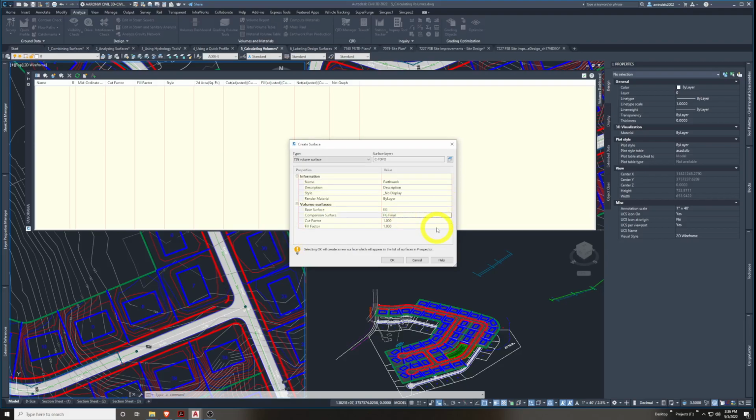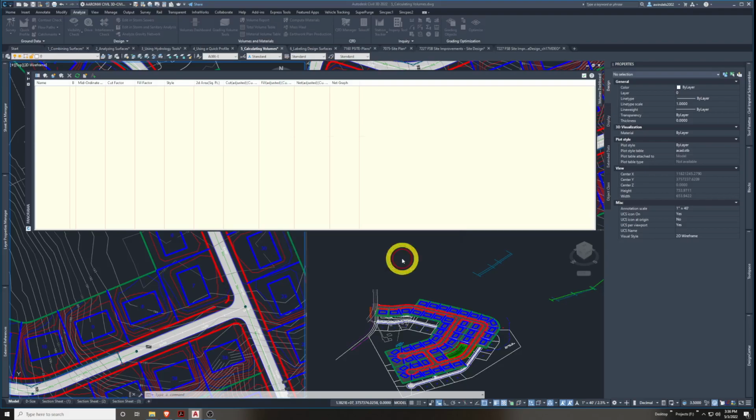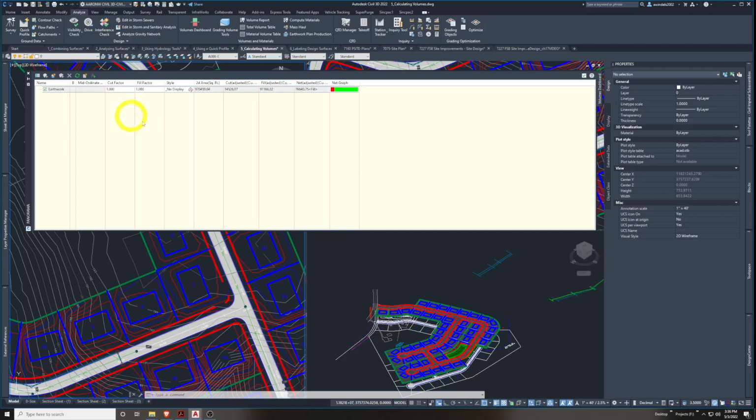We'll hit OK. And we're going to hit OK again. And we're going to see a little bit of thinking go on in the background. You can see this net graph right away quickly tells me cut is in the red, fill is in the green. We have a mostly not a fully balanced site. We have a lot more green than red. So we have a lot more material we need to bring in. Well, that will be net need, and then we're going to have to take off on the red. So we have a huge fill scenario here, okay?